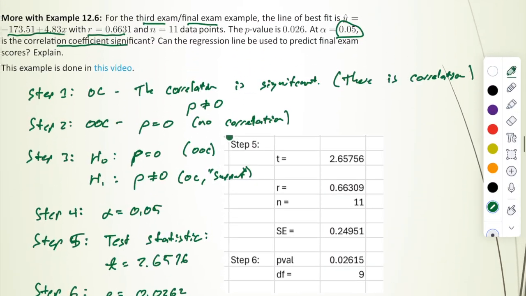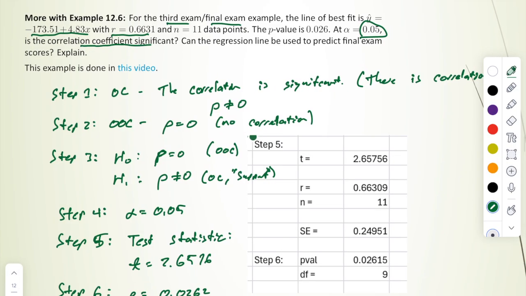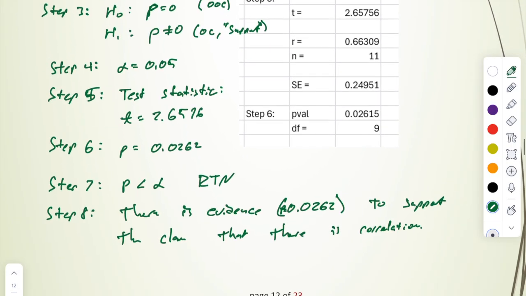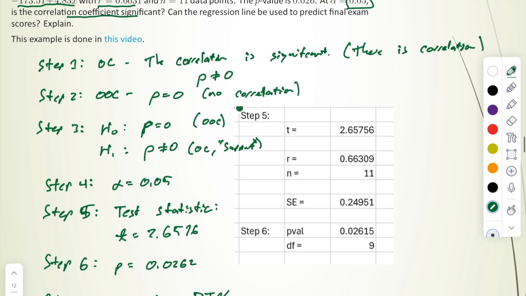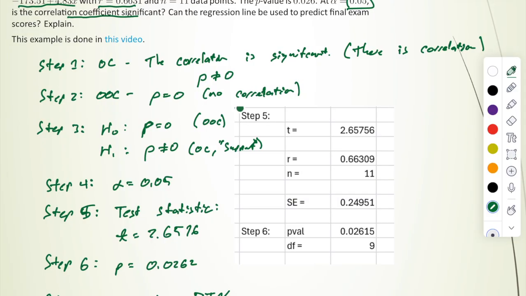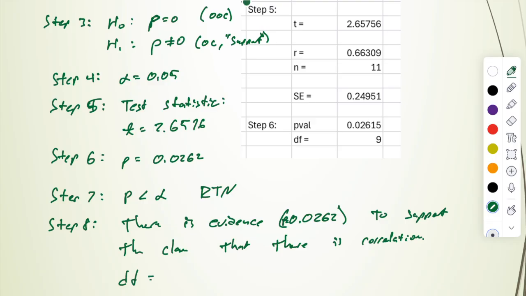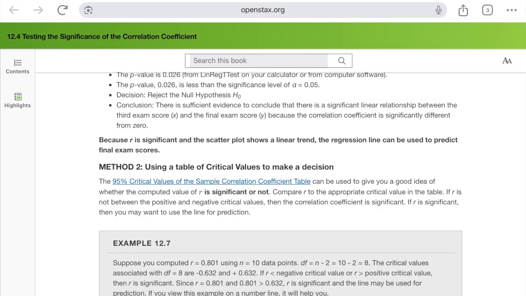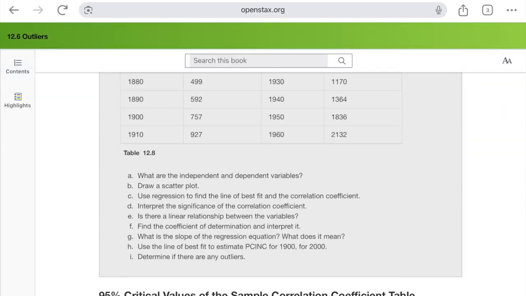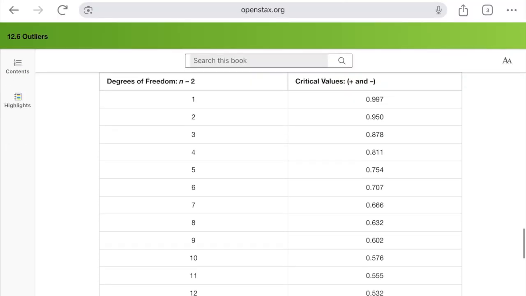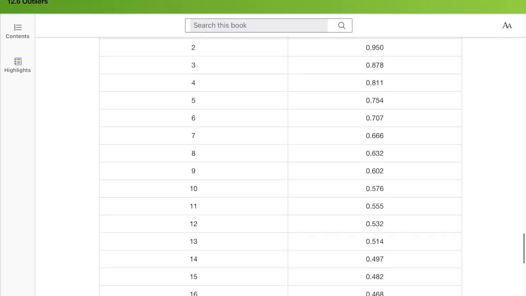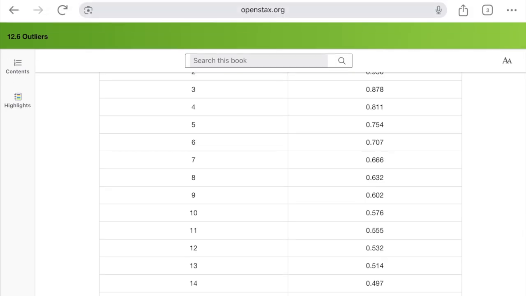As far as using the critical value method goes, we need to determine whether our r value is within that critical region. And how do we find the critical region? Well, we simply look it up. We've got 9 degrees of freedom. And so to find the bounds of my critical region, I go to my table in Excel. Okay, so I come to my table, I look up my degrees of freedom, and that gives me a cutoff of 0.602.